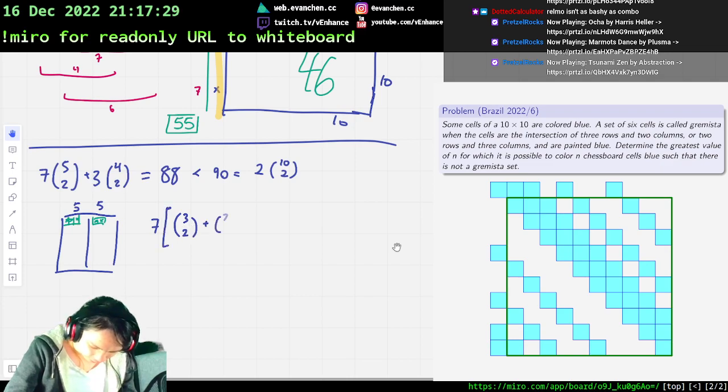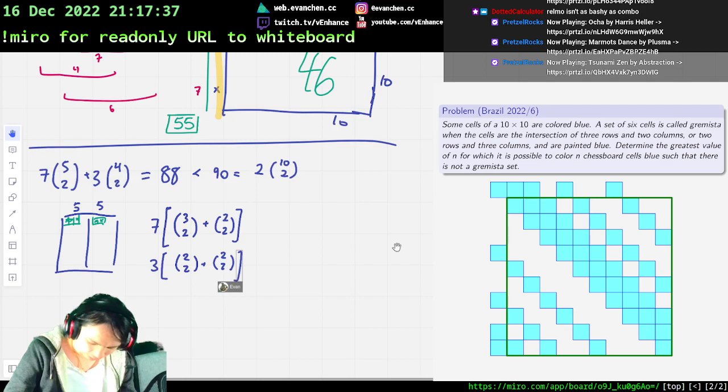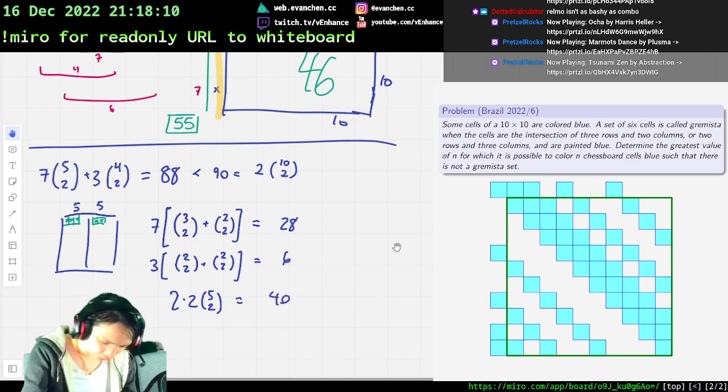3 choose 2 plus 2 choose 2. And then, of course, 3, 2 choose... Yeah, but the problem is the 2 choose 2 is so much smaller than 3 choose 2. This feels really crappy. 6, 1, 2, 2, 2, 2, 2. Oh, shit. This is 4 against... It was 10 originally? There's no way this was going to work. You're kidding yourself. Yeah, okay. Yep, cool, it doesn't work.